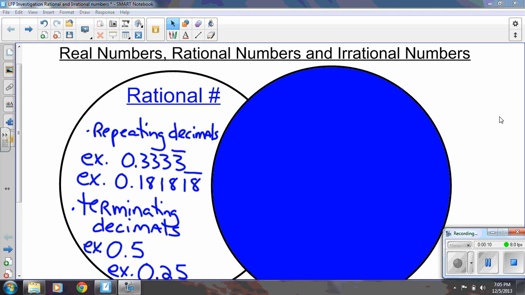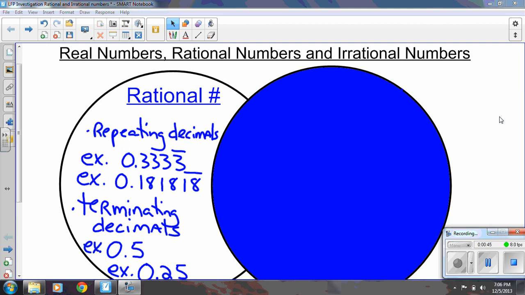Today's video lesson is on real numbers, rational numbers and irrational numbers. And as you can see, I have a Venn diagram set up here. Please follow along and fill in your green note sheet. There's a spot for a Venn diagram, so you should be writing down the Venn diagram that's going to appear on your screen onto your paper. If at any time you need to pause or stop the video or replay the video, please feel free to do so. All right, in our Venn diagram, we have our first category, which is rational numbers.